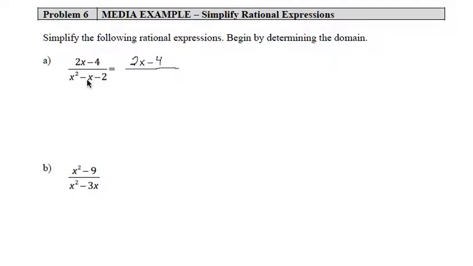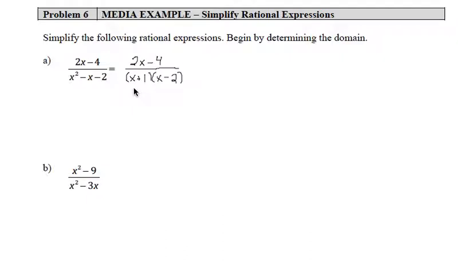So x squared minus x minus 2. I'm going to factor that, or try to anyway. So I'm going to use x and x here. And then I'm going to use a positive 1 and a negative 2, because I have a negative 1 on the inside. So my positive 1 times negative 2 gives me negative 2. And then inside, negative 2 plus 1 gives me a negative 1. So this is how I factor the denominator.